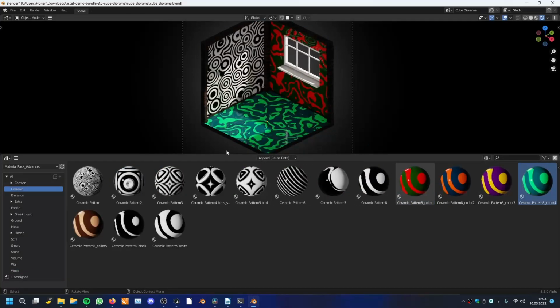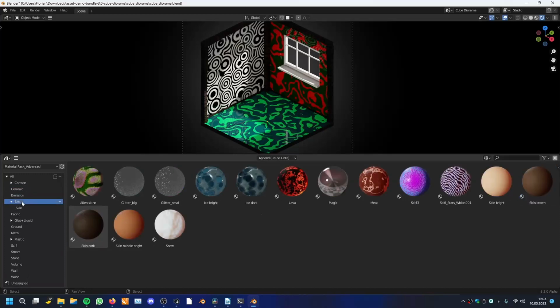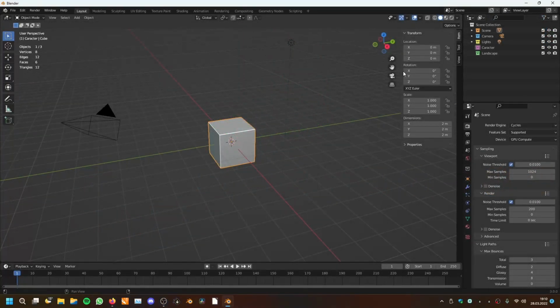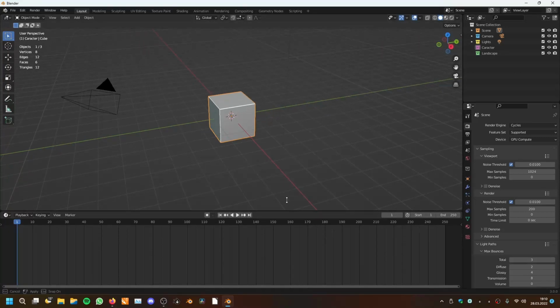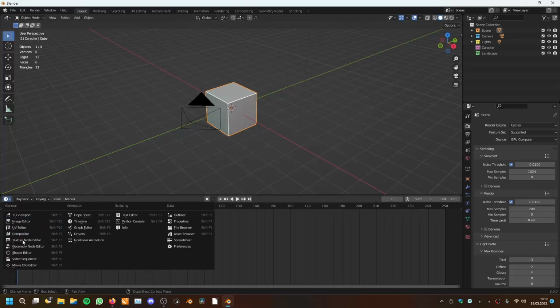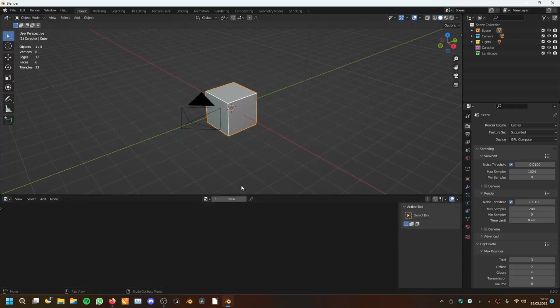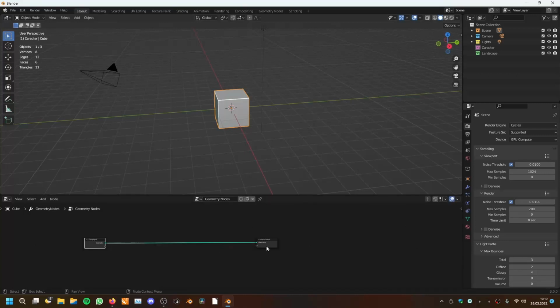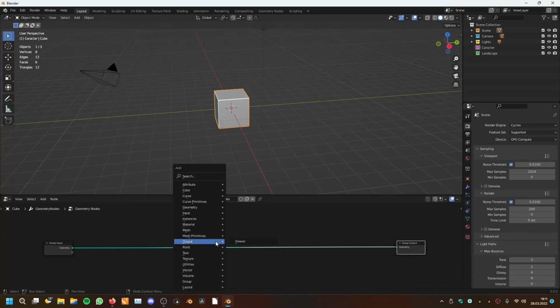And then let's go back to our geometry nodes. So here we are in Blender 3.0 and you can just drag that window up. And we can then go into the geometry nodes editor. Here we can click on New to create a new node tree. If you want to know the basics of geometry nodes, I also have a video about that. You can watch it on the top right.